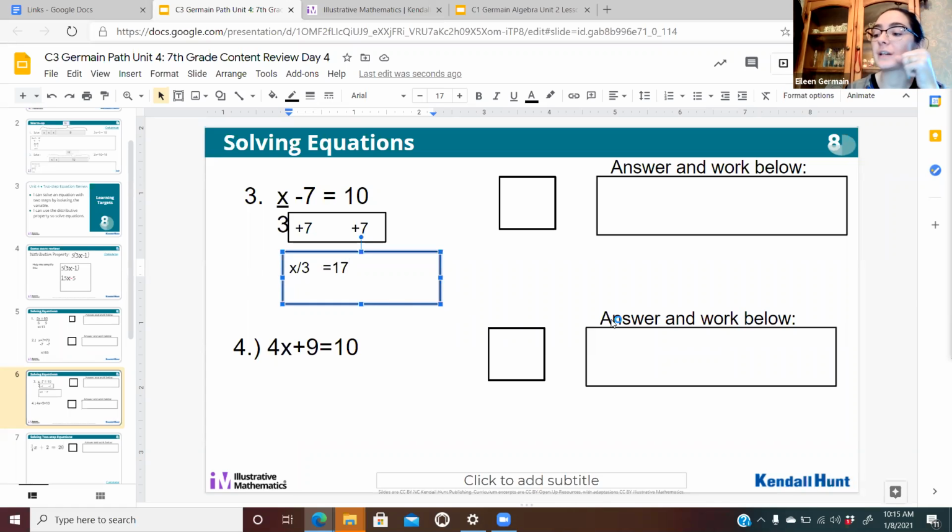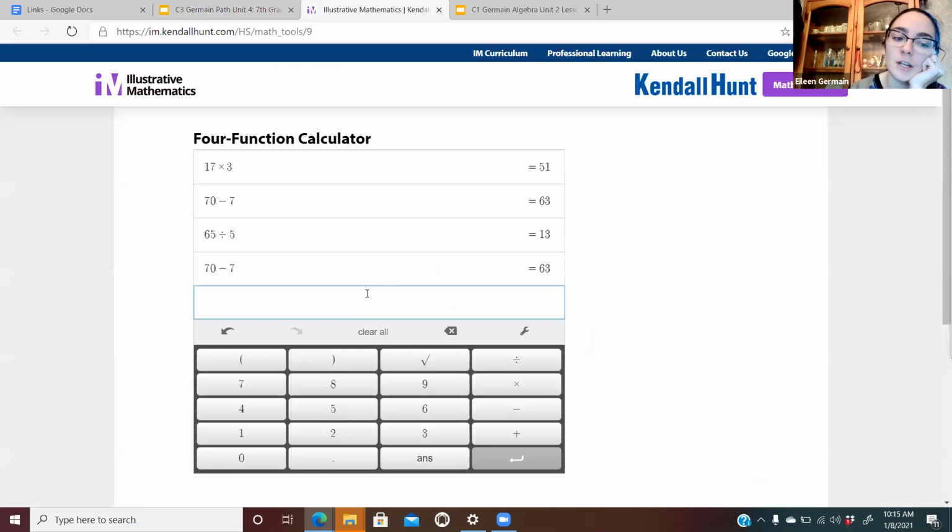We're going to have to, just like Alyssa and Jaden said, multiply by 3. Very good. And the way that we're going to show that is we're going to come next to it and say times 3. And to the other side, we're going to do the same thing. Multiply by 3. So when we do that, it cancels out the divide by 3, and we're left with just our x is equal to how much? 17 times 3 is how much?